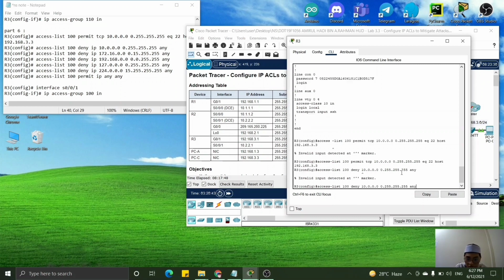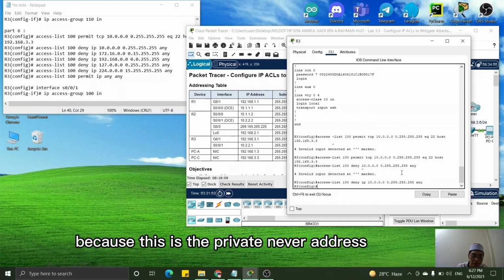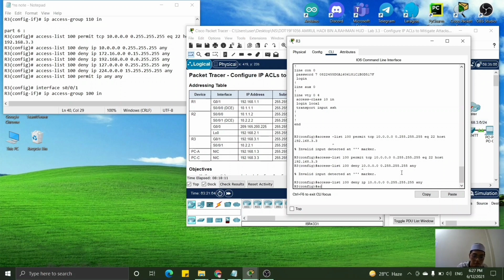Enter. Next, we must deny the network address because this is a private network address.